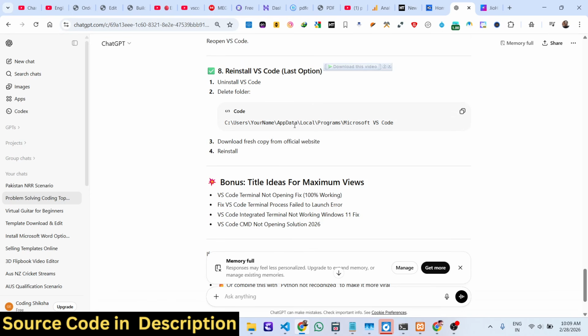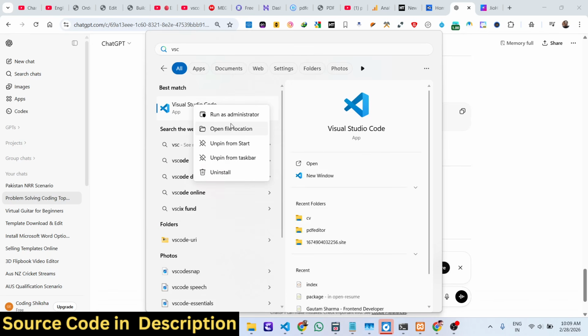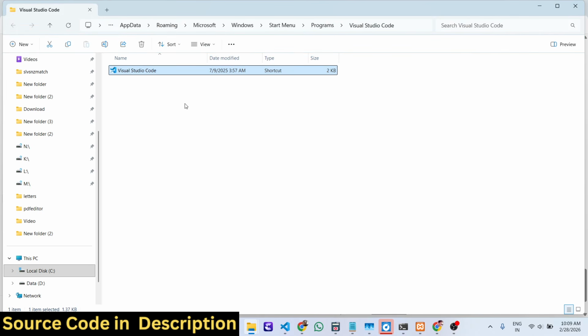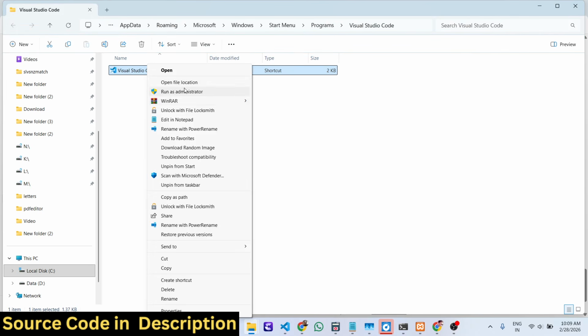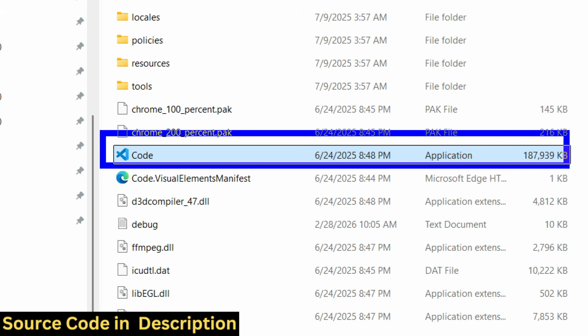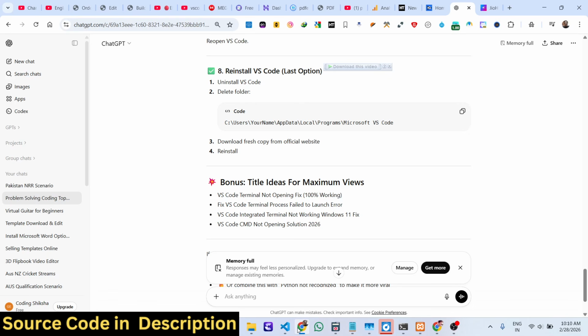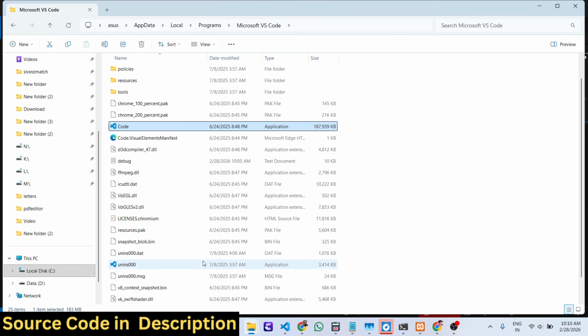If it also doesn't solve the problem, then you need to simply right click on VS Code, open file location. Again, right click, open file location. This will tell you the exact location where VS Code is. Then what you need to do is reinstall VS Code. Completely uninstall it.